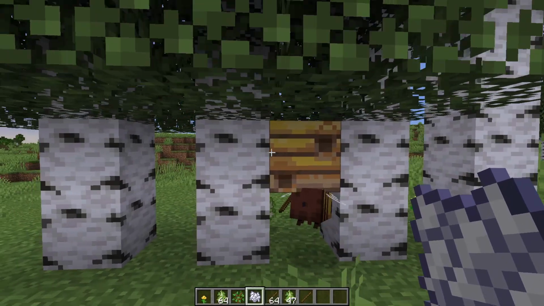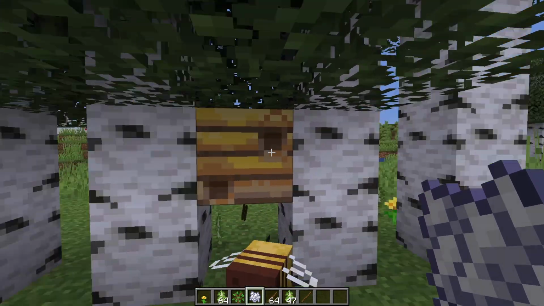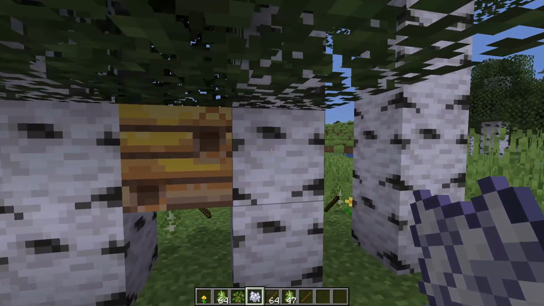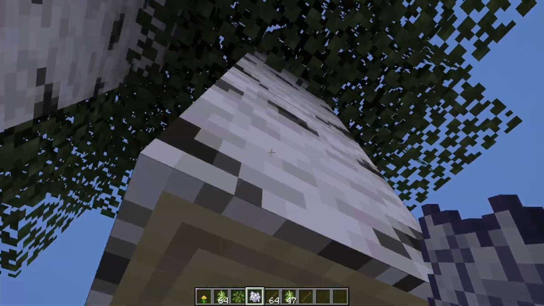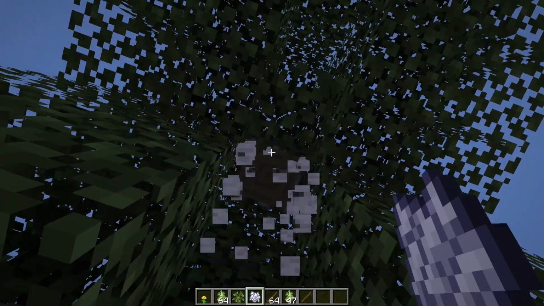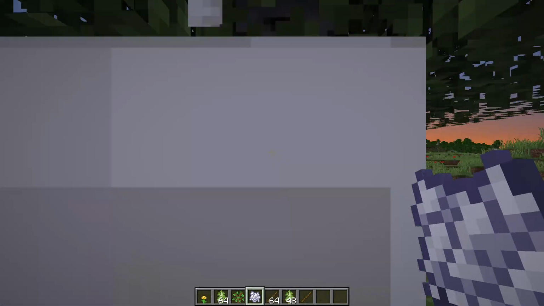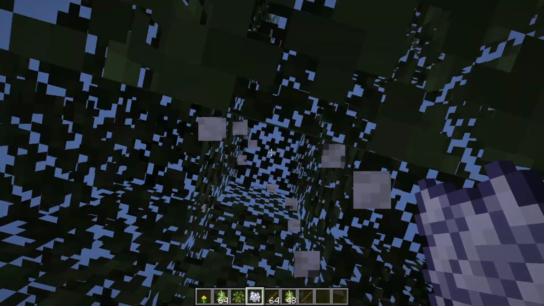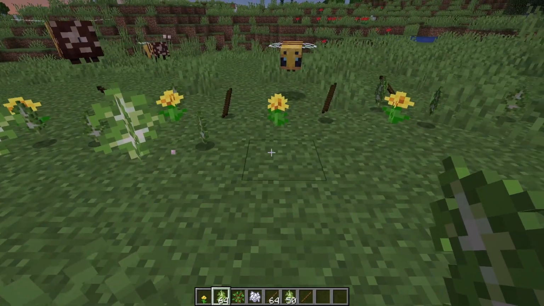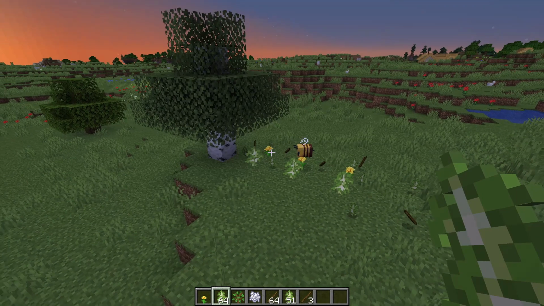So here we are. We have a naturally spawned nest. This one took quite a while to get, hence why I couldn't really get it on camera, unfortunately, because I went through quite a lot of trees to get this. So maybe we can get another one on camera quickly, but I'm not going to worry if we don't. Let's get rid of that. Let's place our saplings here. I've resorted to placing more than one sapling at a time now just to get one bee's nest.